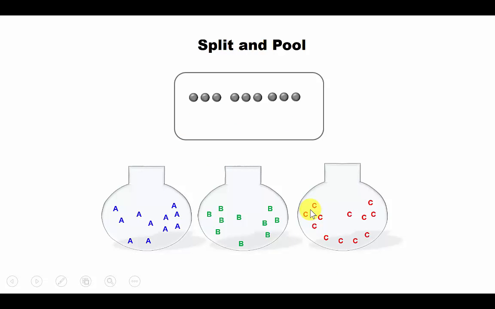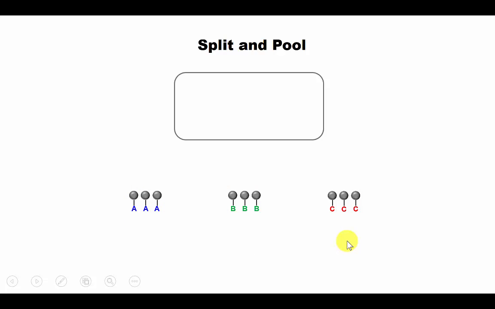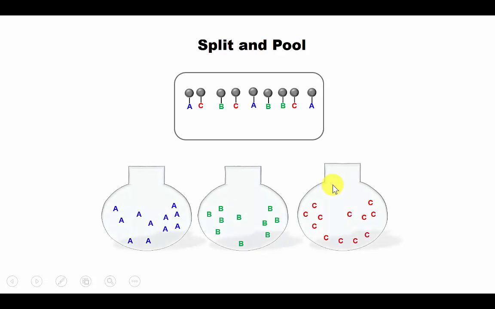Now let's think about a totally new approach. In this approach, in the beginning you have all the resin in one pool. And then again, to simplify, I just put only 3 reactors here, but you can assume you have 20 different reaction vessels for 20 different amino acids. Now these resins can be distributed evenly to each reactor. And then each reactor has only amino acid A, B, or C, so it can be reacted like this. Other leftovers can be washed out, and these resins can come back to the common pool and be mixed very well. Now the resins can be split again to different reaction vessels and go back.